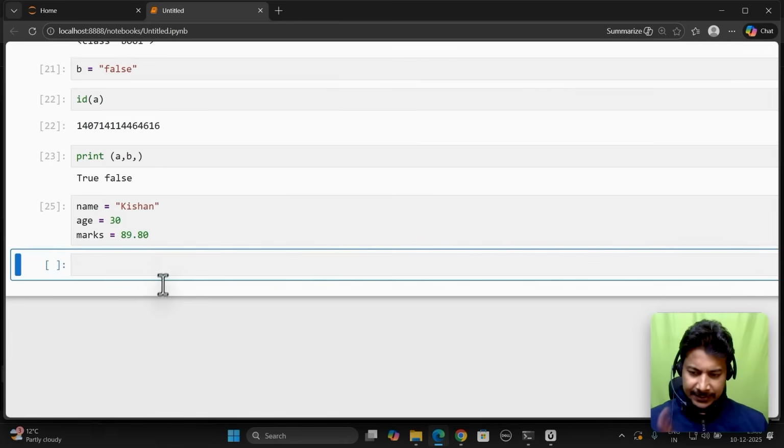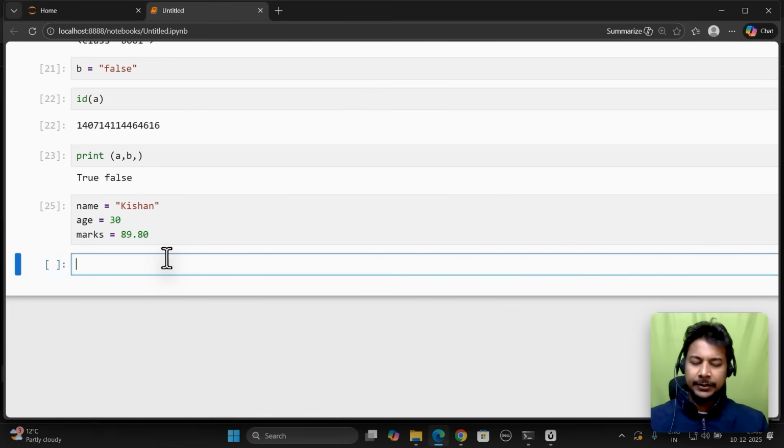If I want to print these three things in one go, like one line saying Kishan is age years old and got 89 point something marks, how to write?